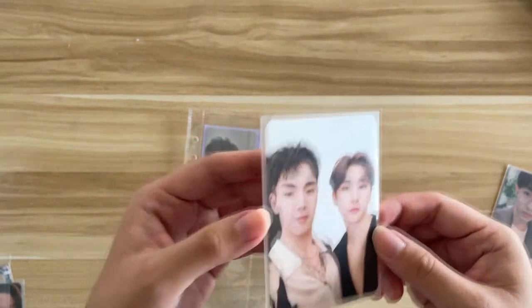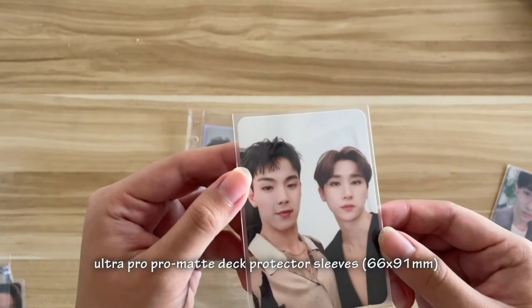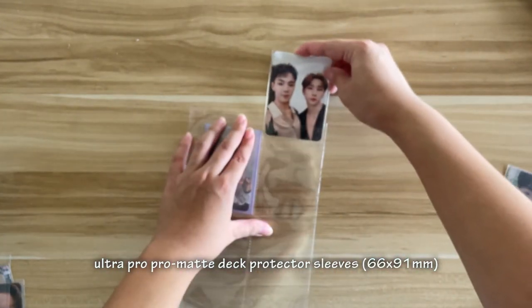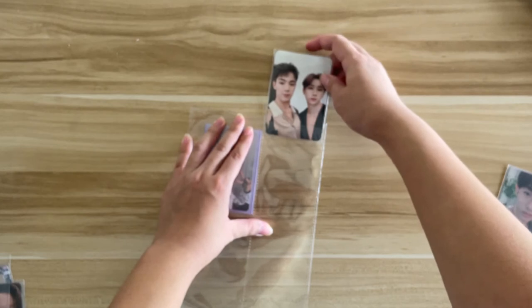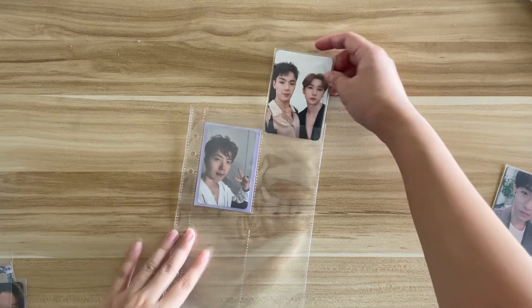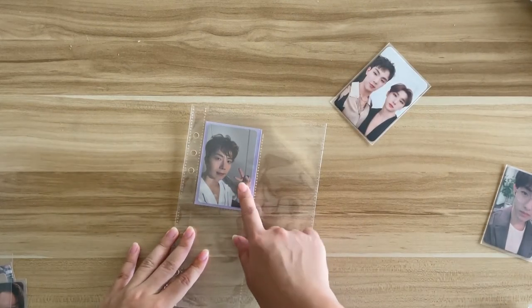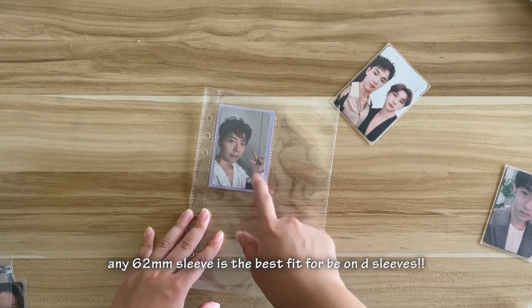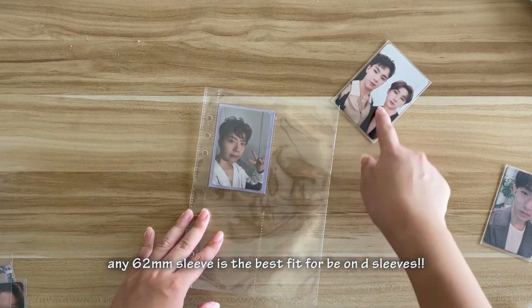So we have it just one sleeved with Ultra Pro. This is also going to be a perfect fit for sure. Oh no, it doesn't fit. Oh, okay. They only go for about the small ones. This is the Ultra Pro small. Smaller size, about 63, I guess. This one is 66.